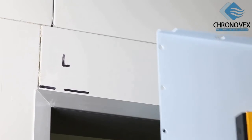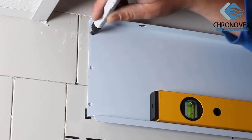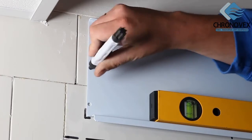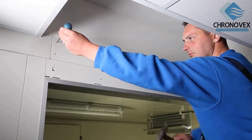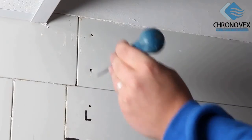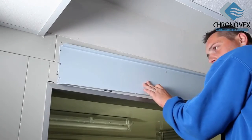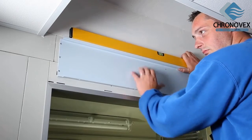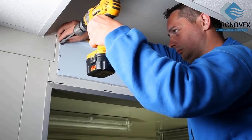Place the fitting panel along this mark without the folded edge and align it using a water level. Now you can mark the drill holes for the panel on both sides of the wall. Use a punch marker to prepare the drill marks in order to avoid the self-tapping screws slipping out of position. Place the fitting panel against the wall again and use the water level to check its correct alignment. Now fix the panel on the wall.